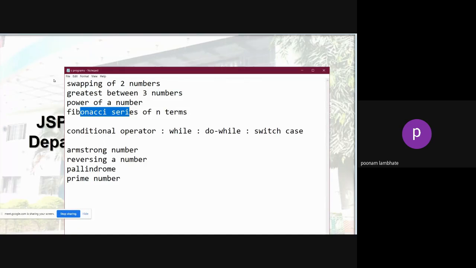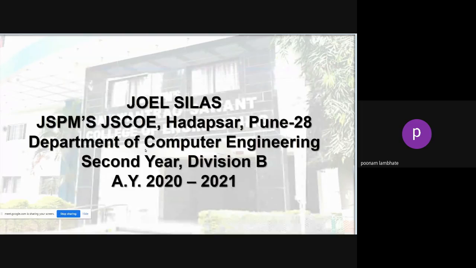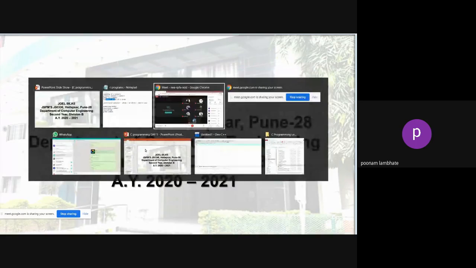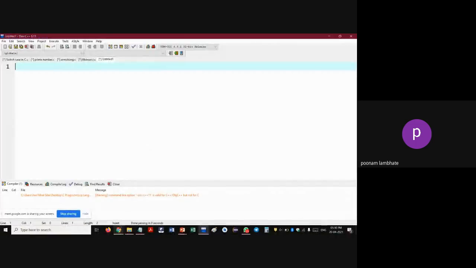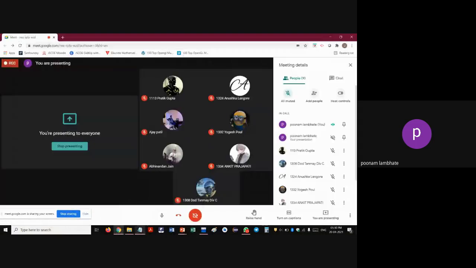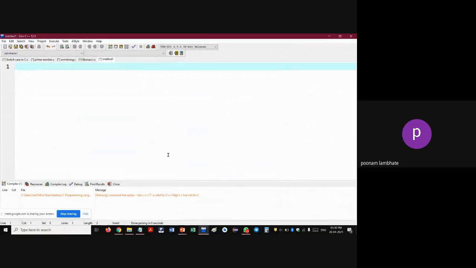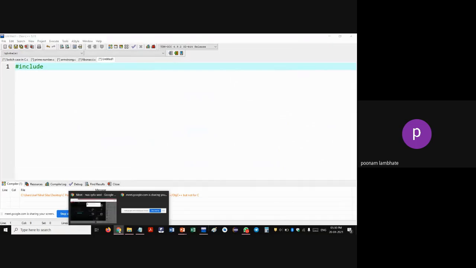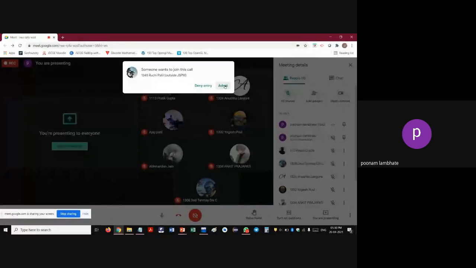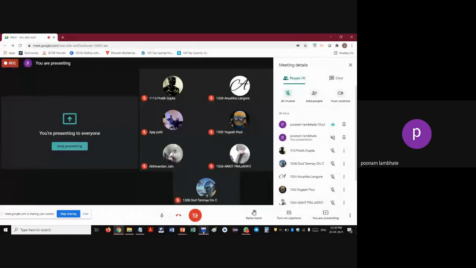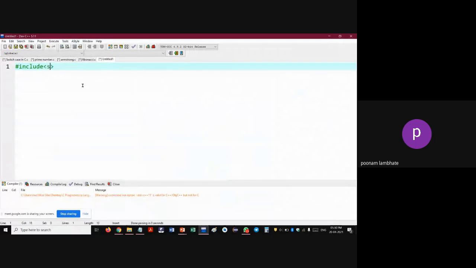So today, to start with, I want to show you an analogy between your conditional operator and your if-else statement. So let us begin now. Suppose you write a program like this, beginning with the header file and then void main.